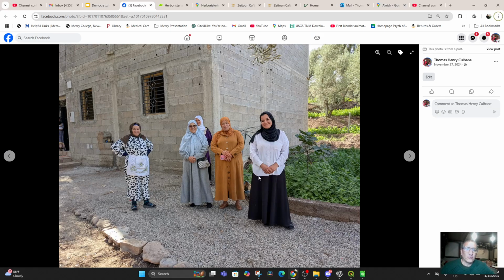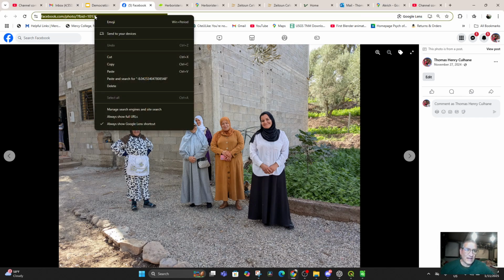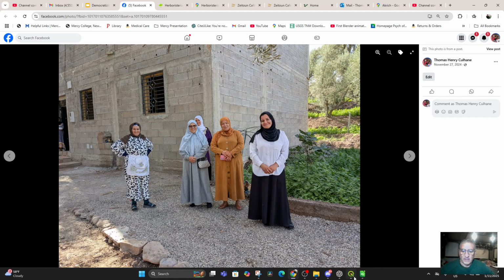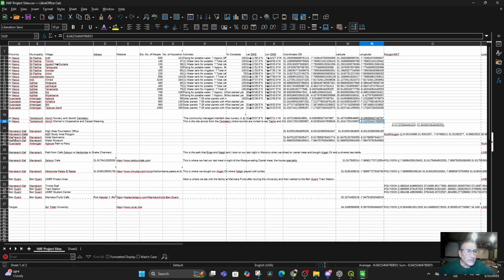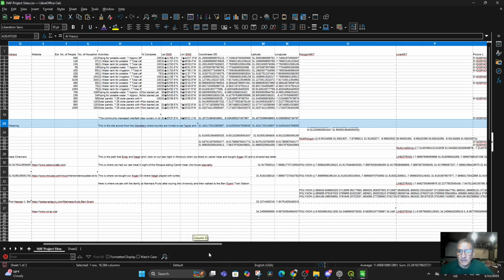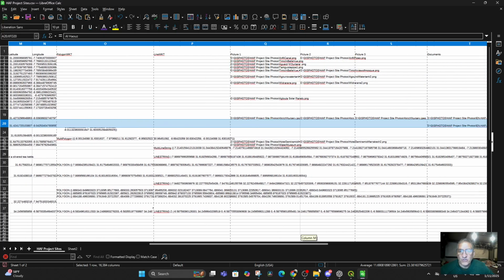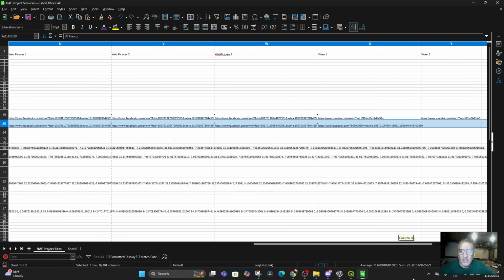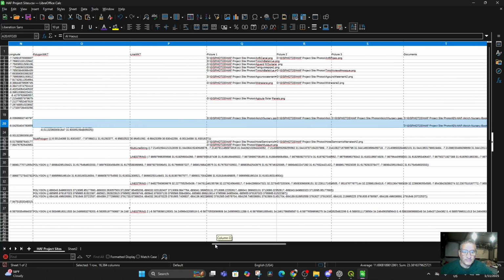Okay. So we can also put pictures in the table like this. If we select that photograph or right-click here and go copy image address, either way, when we come back to the table and we look at the Women's Cooperative, which is this row here, I have created columns for pictures and for documents and for web pictures. And actually, I do have that picture in there. It's under web pictures. Can't you upload a picture from your computer?